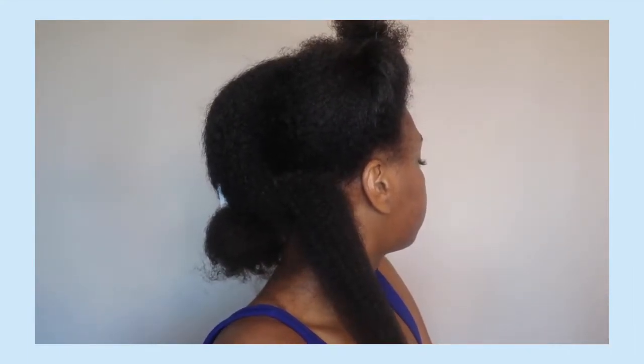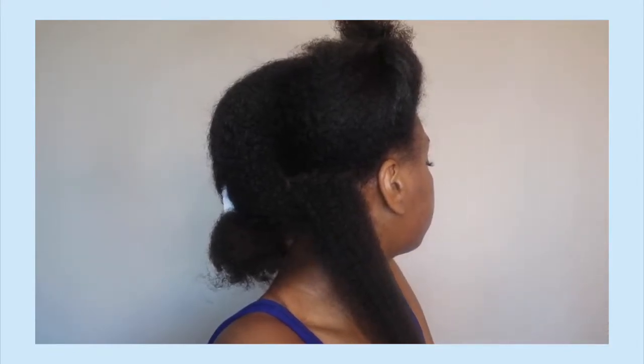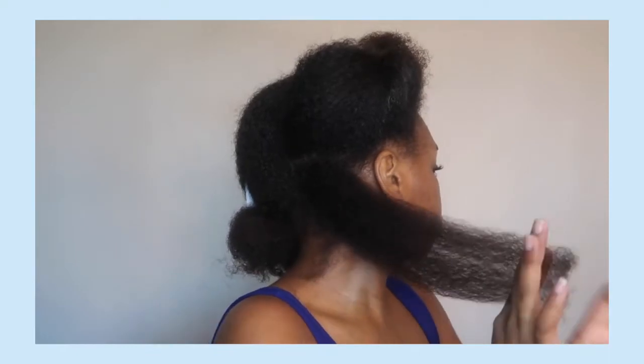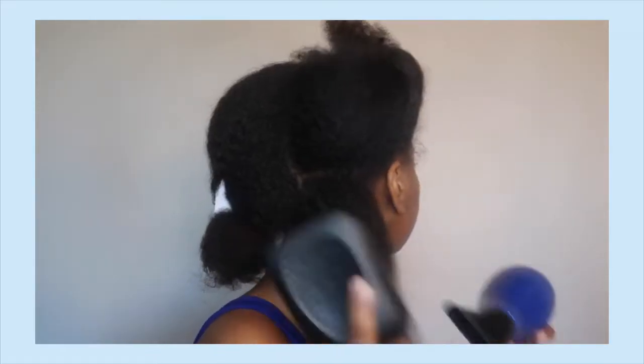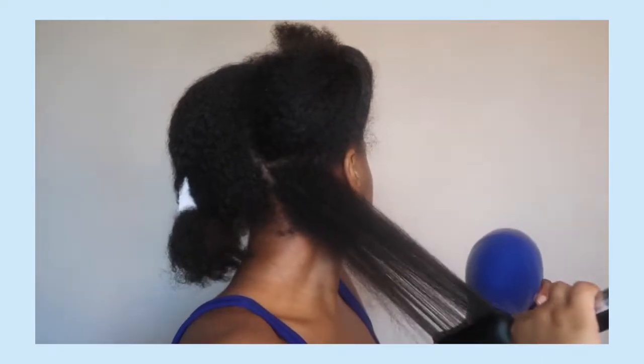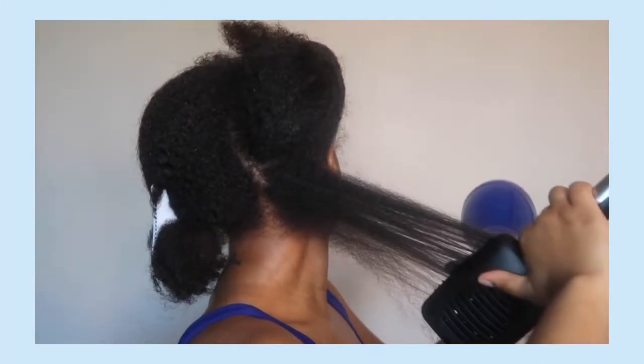So this is how I blow dry my hair. I just like to chase my hair with my blow dryer. I don't begin combing it, nothing. I make sure it's detangled before I do that, and I just stretch it out and then just let my blow dryer get the length of my hair, and then I go back and use my paddle brush and blow dry my hair.